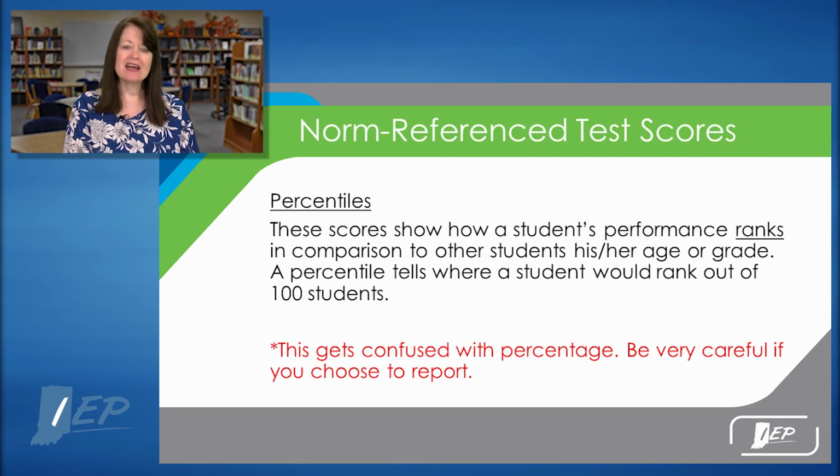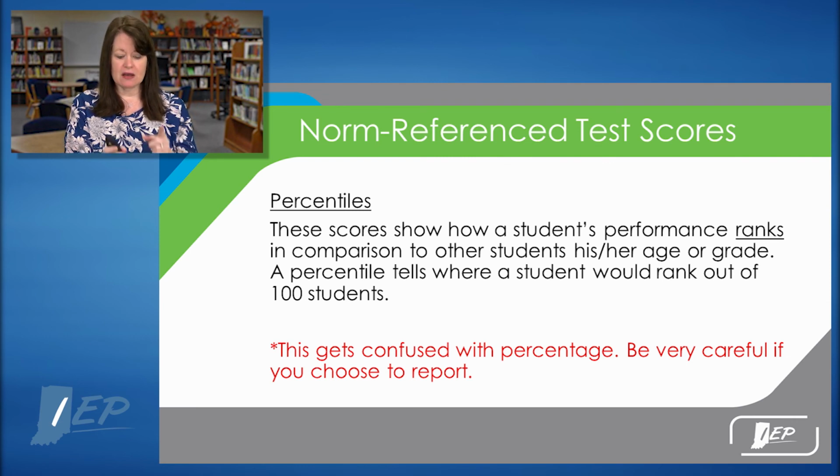Percentiles. Percentiles, again, can be confused with percentages, and I've heard them misinterpreted in meetings a number of times. So we have to be very careful with percentiles. What a percentile does is it shows how a student's performance on a particular assessment falls in relation to a group of other students as far as ranking.